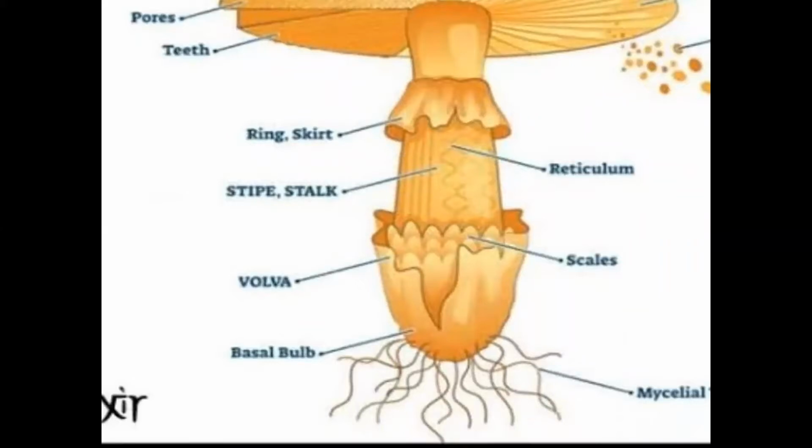And then all Amanita species start their life cycle in a little volva or egg and sprout out whenever it starts to reach maturity. Also, there are scales on some species and genera. You really can't see it, and it's not that well defined here. And then the mycelial roots right here, and then there's the basal bulb at the end.